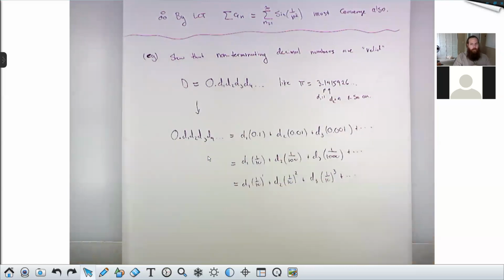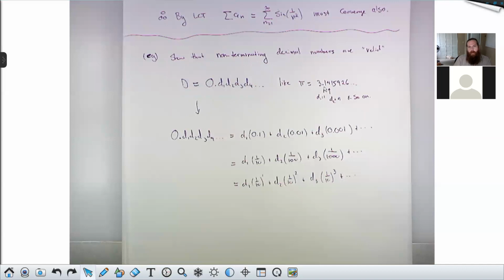You had to do this in one of your homework problems from last week, but there you had a repeating decimal. So D1 was equal to D2 was equal to D3. So Dalton, what I'm doing here is I'm taking something very similar to one of your homework problems from last week, and I'm generalizing a bit.